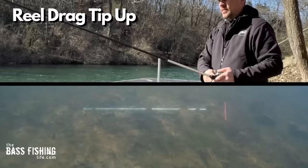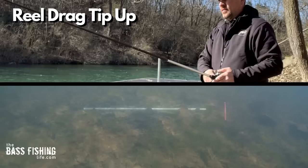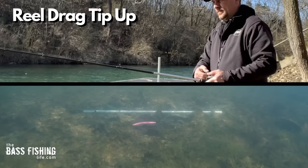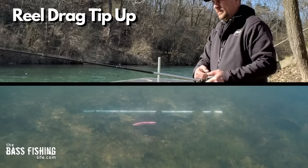Retrieve number five is basically the same straight reel, but look at the rod tip — I just have it up slightly, and look at the difference that makes. It scoots the lure up off the bottom. Like retrieve number one, if you've got a long cast that lure is going to stay down to the bottom, but it doesn't take long until you get to the point where it starts slipping up off the bottom.